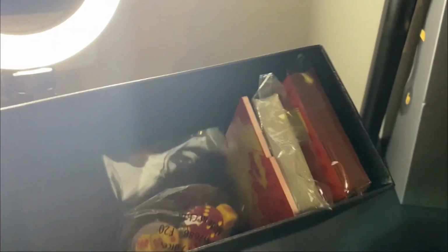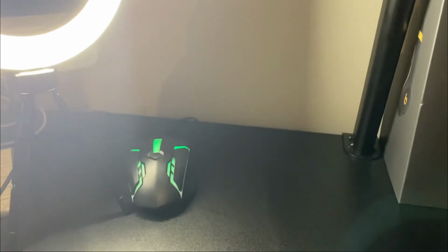Okay, I don't care about those. All right, we only care about the packs, yo. So that's what I don't care about, all this extra. I don't know why I just bought this box, bro. The only thing I cared about was the packs.